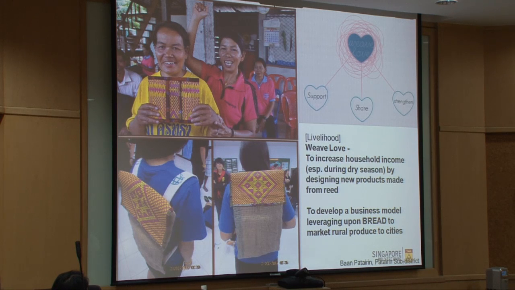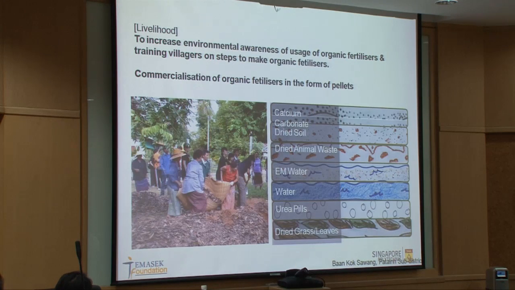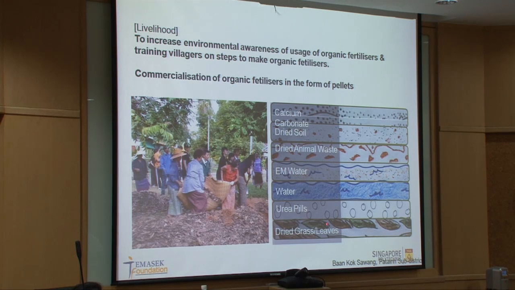The business students came in to look at the business part. Then, part of the reason the water was being contaminated, they felt, was the high usage of chemical fertilizers. So now we're saying, instead of chemical fertilizers, why don't you use organic fertilizers? We show them the process and what they need to do, and tell them that if they produce enough, they can change it to pellet form and commercialize it.